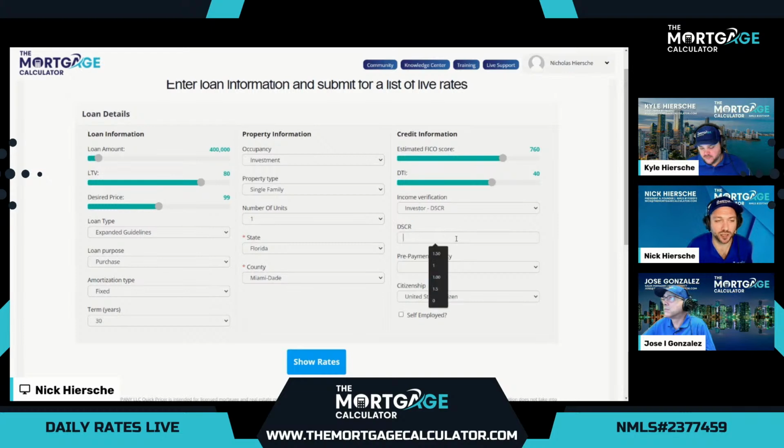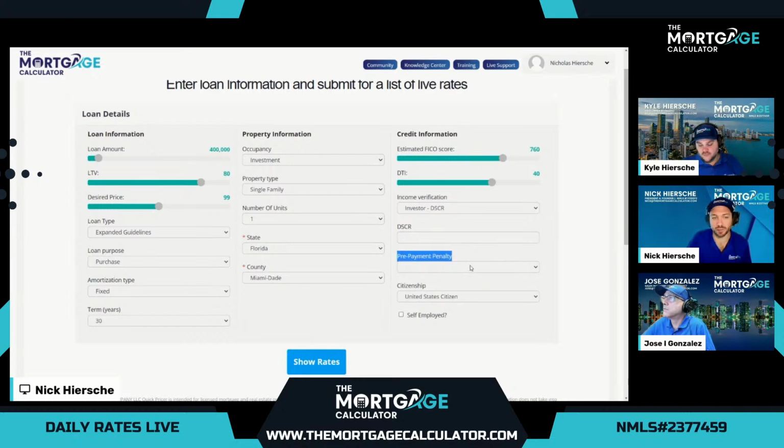So the debt service coverage ratio, a ratio of 1.00 or higher, means that the estimated rents can cover the PITIA of the mortgage that we're proposing. It covers the monthly expenses, aka the property cash flows on a monthly basis. We also have options for a DSCR ratio under 1.00, aka the property doesn't quite cash flow on a monthly basis. So, ton of different options here. For the demo today, I'll always erase this just so we can see all the different options pop up, but we have a ton there.